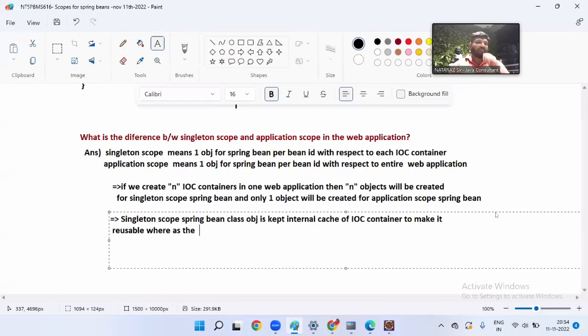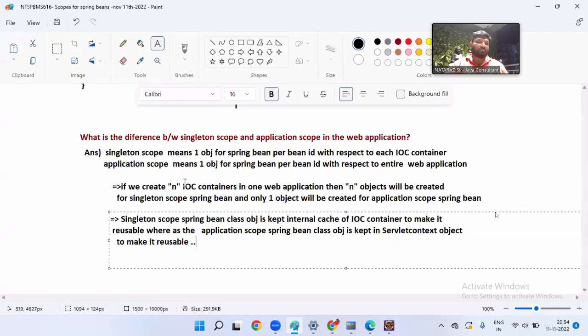Whereas, tell me, the application scope Spring Bean class object is kept in the ServletContext object to make it reusable.